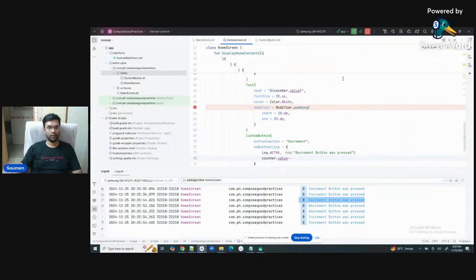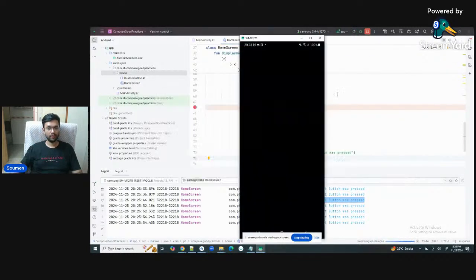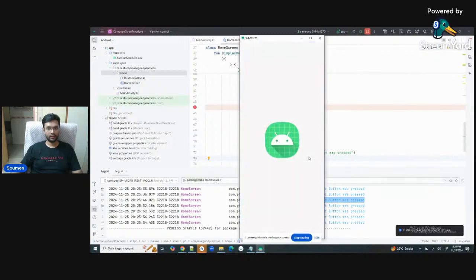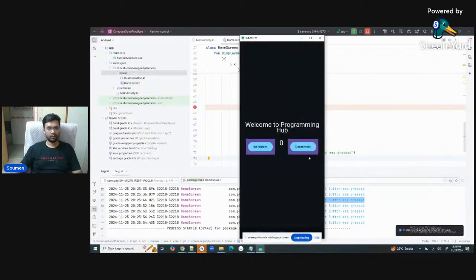If I would now try to run the app, you would be seeing over here, increment and the number value increases, decrement and the number value decreases. So that's my entire counter app.